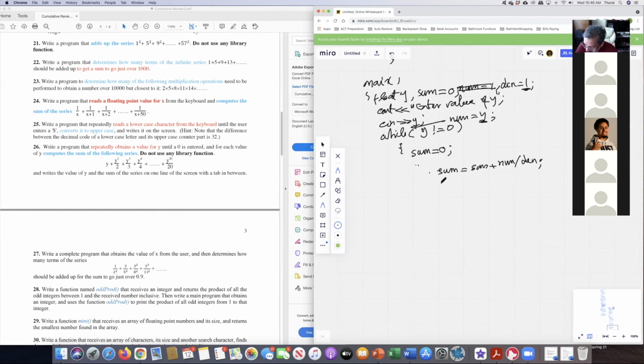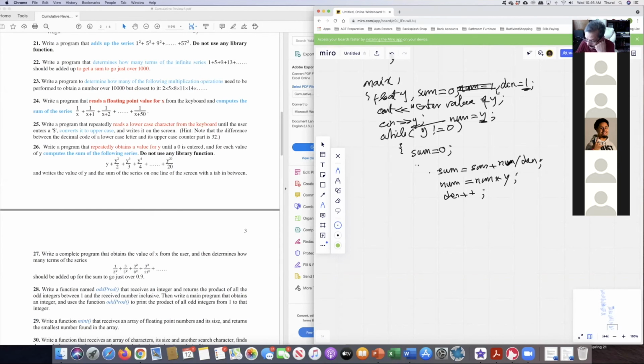To get the next term, I just need to change the numerator by doing numerator equal to numerator times y. Can you see that? First term has a y in the numerator, next one has y squared, and next one has y cubed. So by multiplying each numerator by y, I get the next one. And similarly, the denominator goes up by 1. So denominator just simply increases. And that's all I need to do.